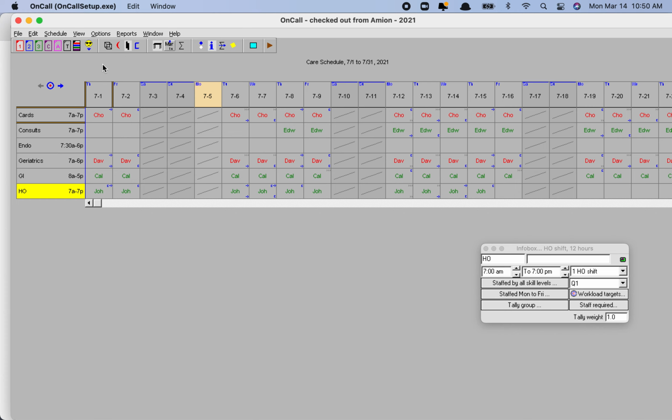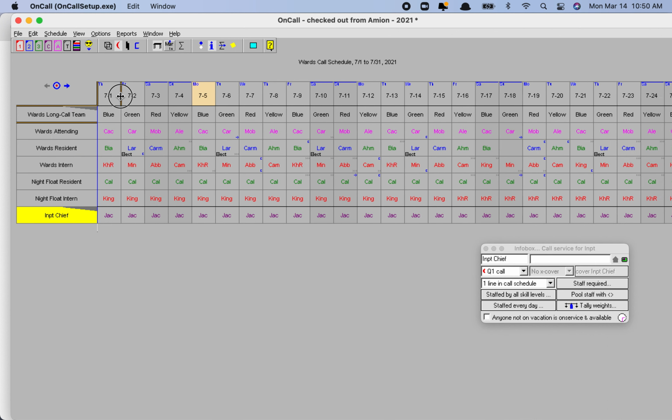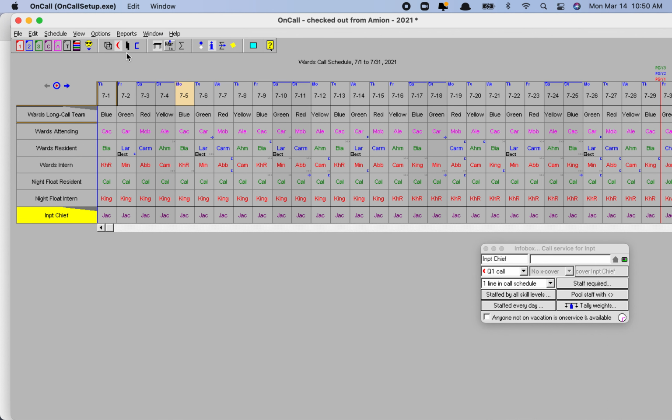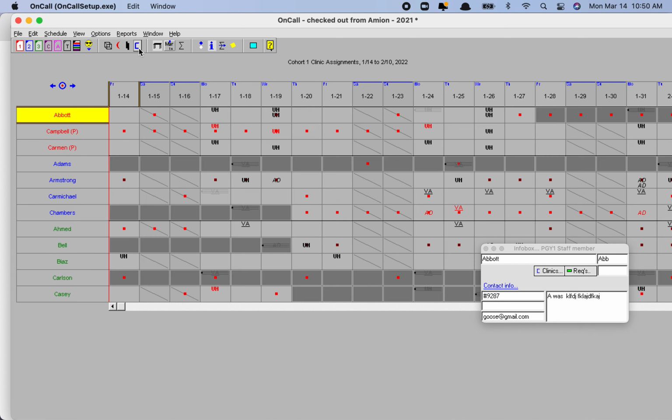All the icons here have mouse over notes. It just so happened that when I open this schedule, I'm in the shift schedule, its own kind of separate grid, typically for daytime assignments. There's also a call schedule, usually for overnight stuff, but you can use either one. There is also a cube icon for the block rotation schedule and a blue C for the clinic schedule. You don't have to use these.